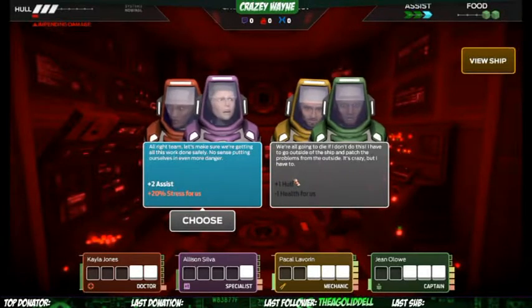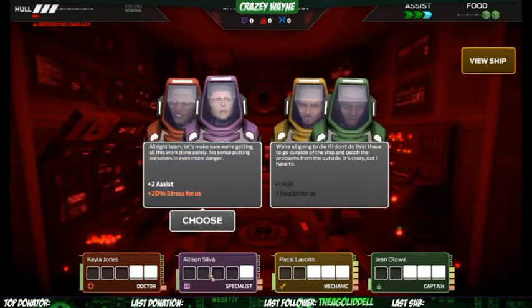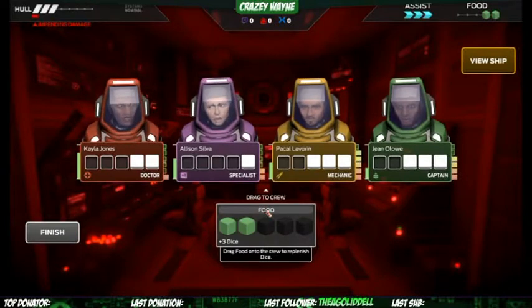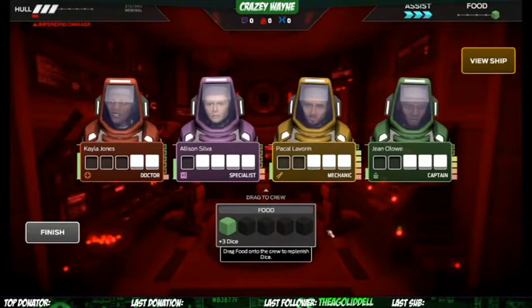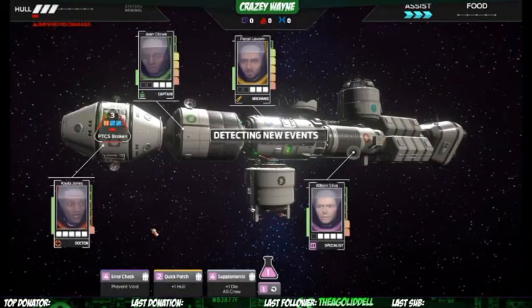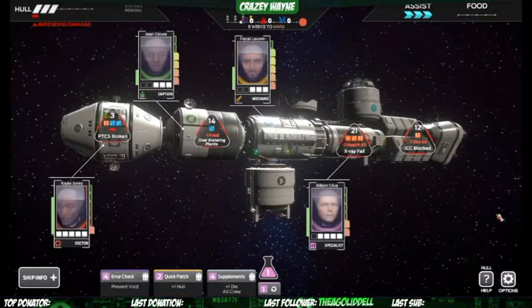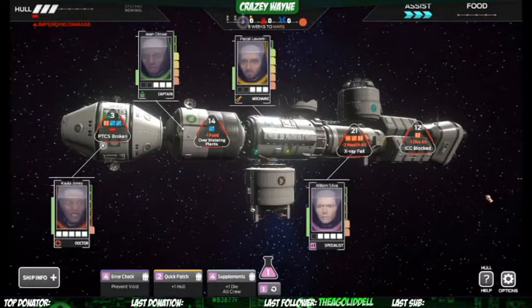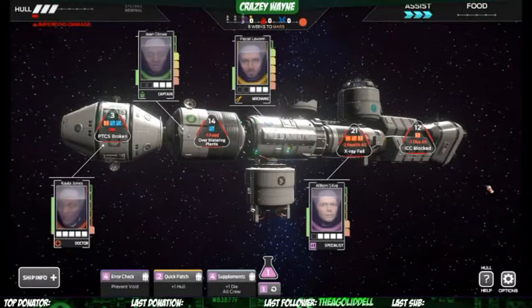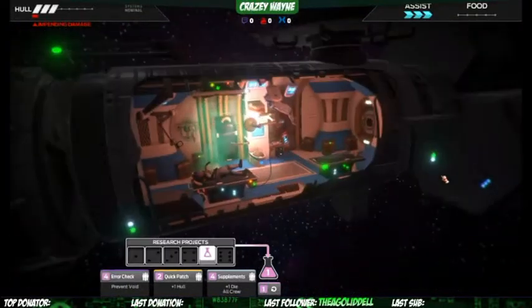To assist and stress. Oh, if I do health, I lose the doc here. So, no, we gotta do the stress. Food for you, and food for you. Oh, come on! Wow. All right, well, you're gonna take care of this.